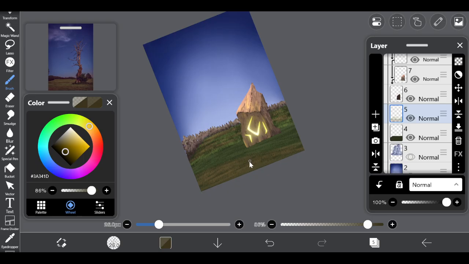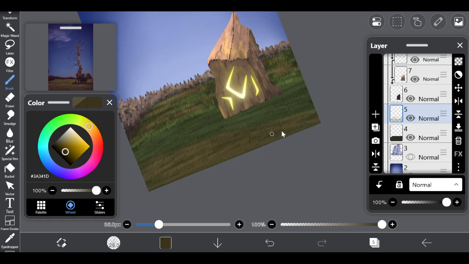Increase opacity, and trying to make some darker crust. So there's going to be a mix of colors of the grass, and then I'll pick this color, maybe about yellow, also orange.